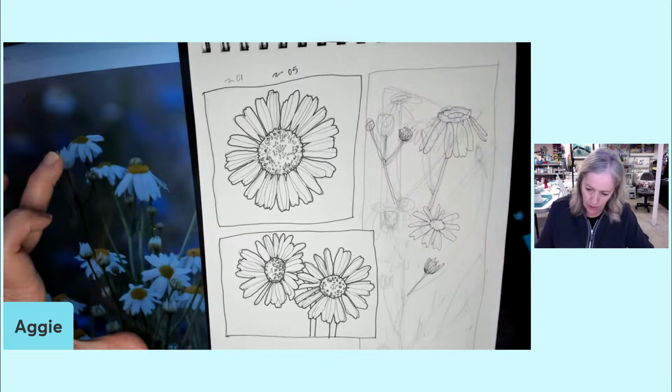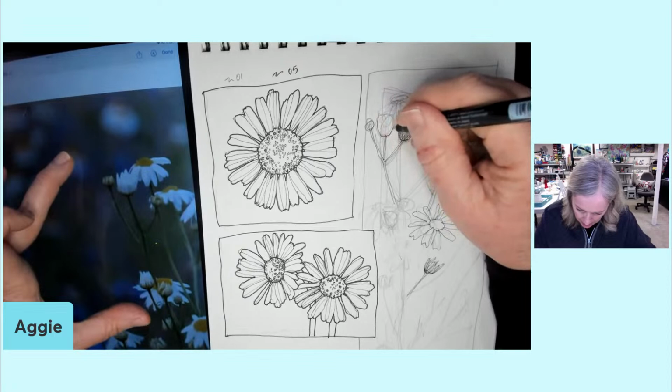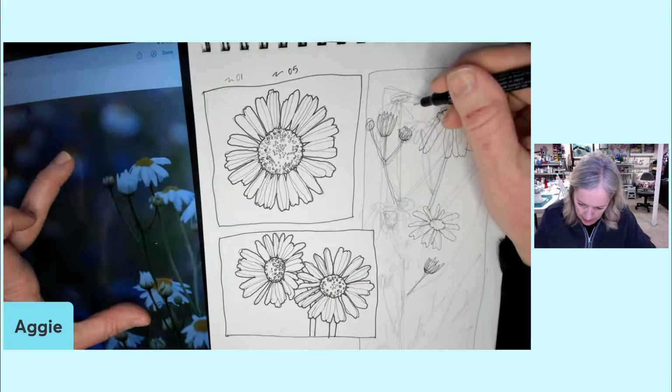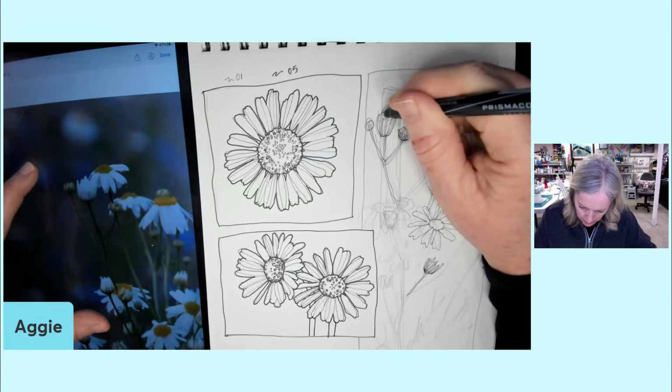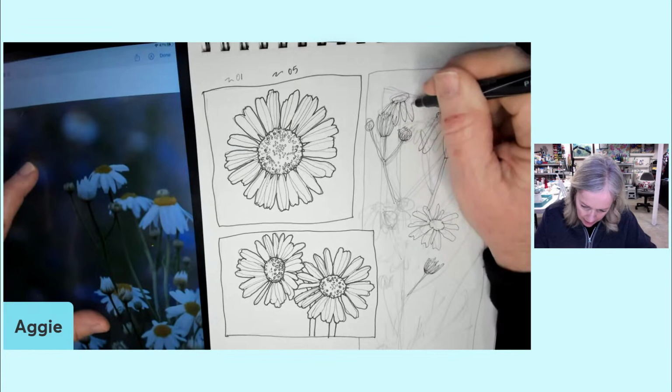So I got my stem drawn in. This bud is in front of that flower. So I'm going to do this one first, this one right here. This one's kind of longer. All right, now we're ready to do this daisy. Well, we got two daisies here. This one's bigger. Just drawing those downward petals. The main thing is to look at the basic shape and the direction. That's really what you're looking for. Shape and direction.